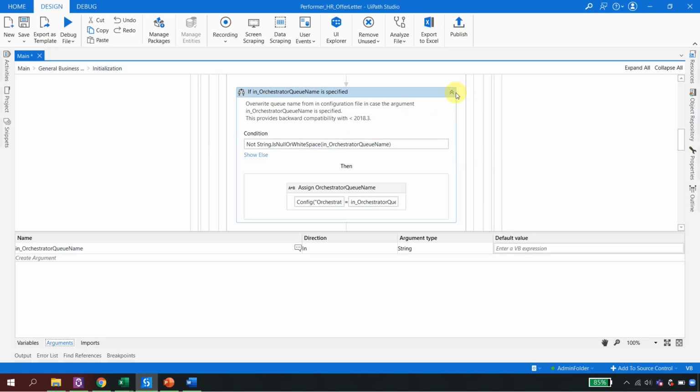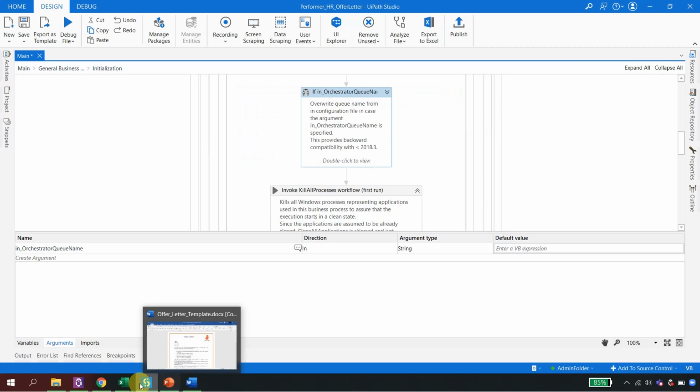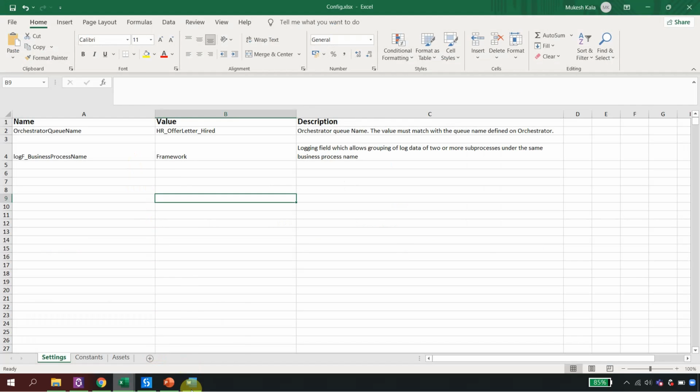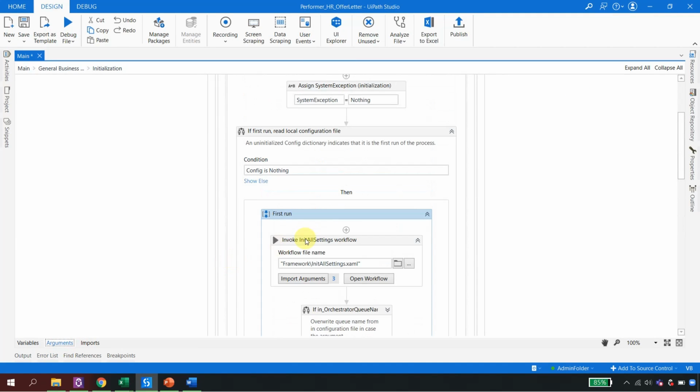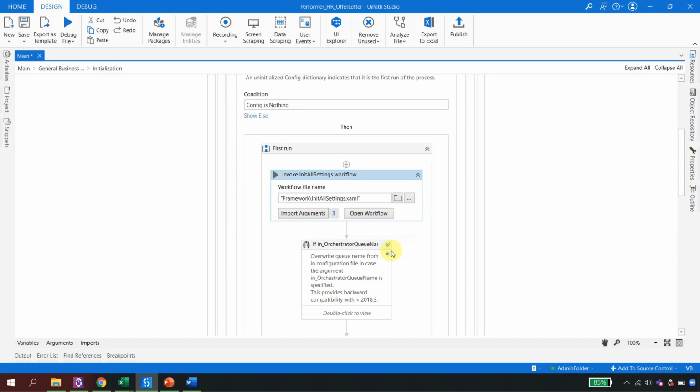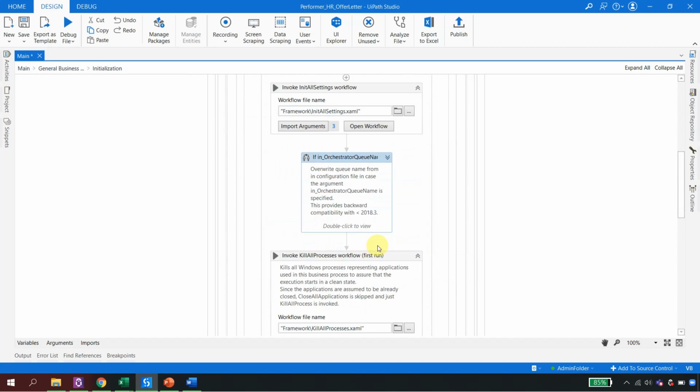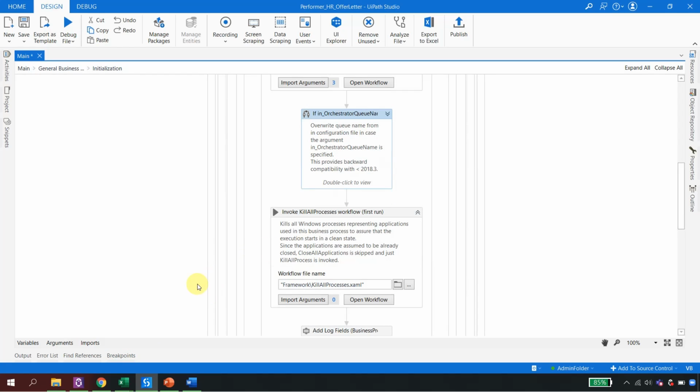Otherwise, just leave it blank, and the RE framework will not execute it, because here we have written that if this thing is blank, do not execute this thing. So for us, the queue name is coming from the config we have already specified, so we do not necessarily need to worry about this block. Okay, so the first thing is done, no need to touch here. The only thing which I have done till now is the queue name.